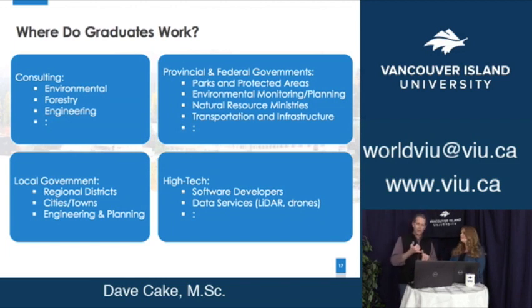It could be things like programming. It could be what I'm calling data services, which might be things like flying drones around, taking pictures, or it could be using some of these more advanced sensors like LiDAR. And there are some companies in Vancouver and Victoria that are specifically doing app development for geographic information systems. Absolutely. Yeah, lots of things on your cell phone are driven by geographic information.